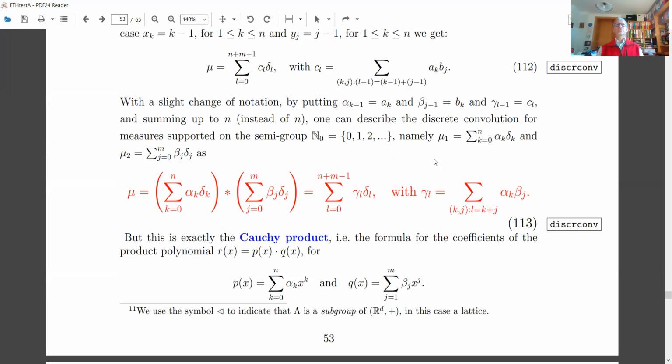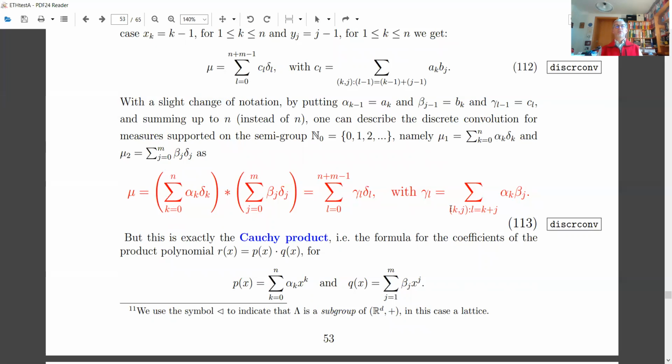So you have two measures. Mu1 is now starting from 0 to n, and correctly speaking, the n above is not exactly the same n as here. It's like 1 point difference, but I'm saying a measure of the form where the Diracs live on the natural numbers including 0, and the coefficients are named alpha k. The second thing is the same thing with natural numbers with coefficients beta. So what is the convolution product mu1 with mu2? It's a convolution product of two sums, and you get the natural numbers with coefficients which are according to this rule.